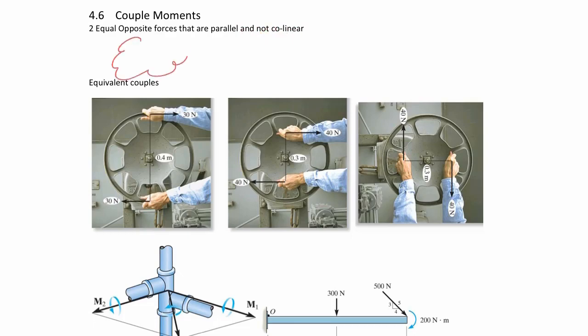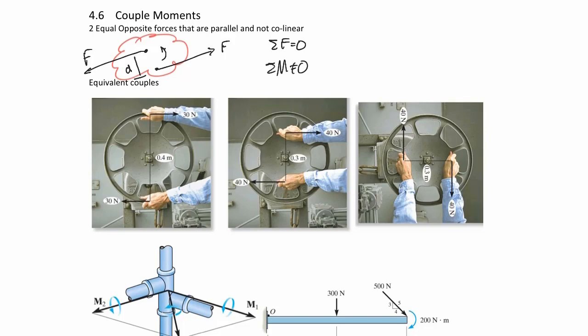For example, if we have a random object, and we have a force pulling this way, we'll call that force F, and another force pulling it this way, force F, if those forces are the same magnitude and they're parallel, then we can see that the sum of the forces is equal to 0. But because they are separated by that distance, there is a tendency to rotate in this direction. If there is a distance between them, d, then the sum of the moments is not equal to 0.